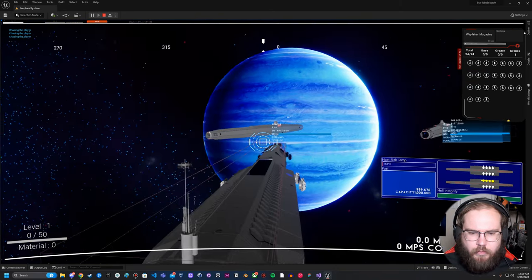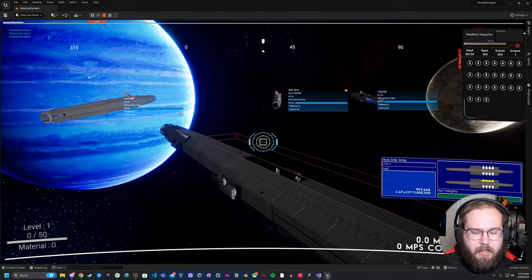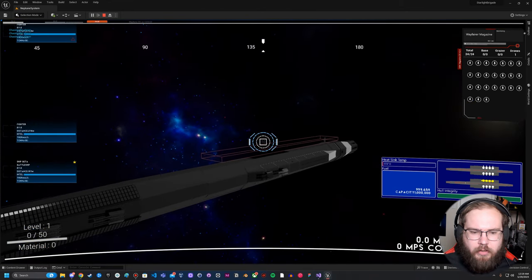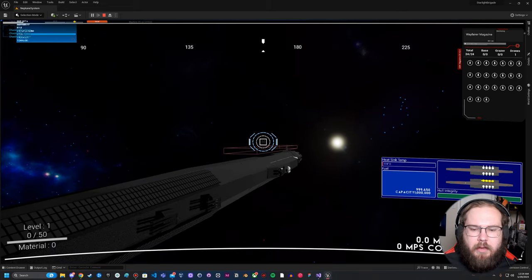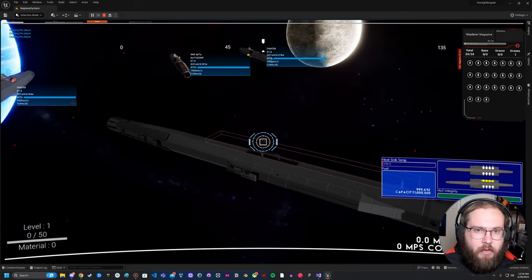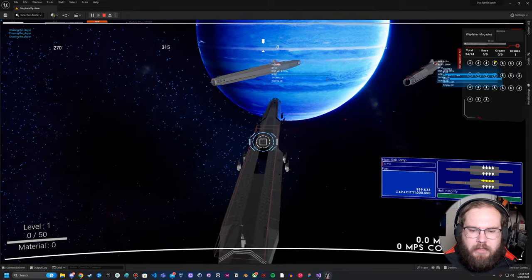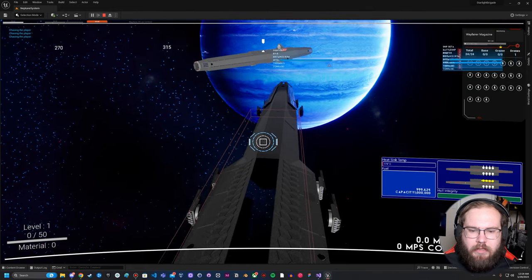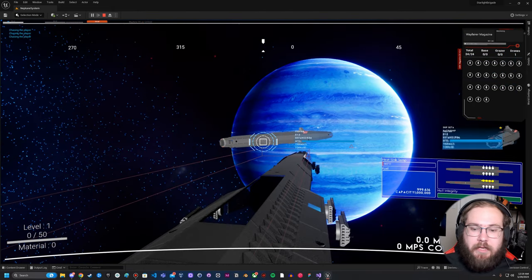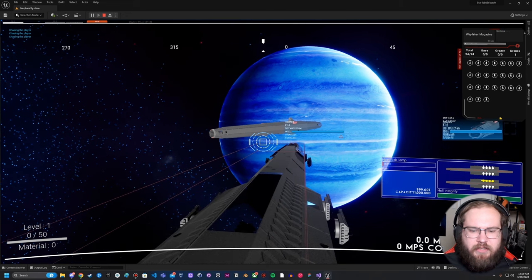But yeah, we have made some changes since the last time I did an update video. We've got a new ship model for the main hero ship. I have made some tweaks to the layout of that ship. A lot of that is just due to the original ship I created. I was feeling it was kind of out of date and it didn't really fit the vibe for what I wanted to go with.